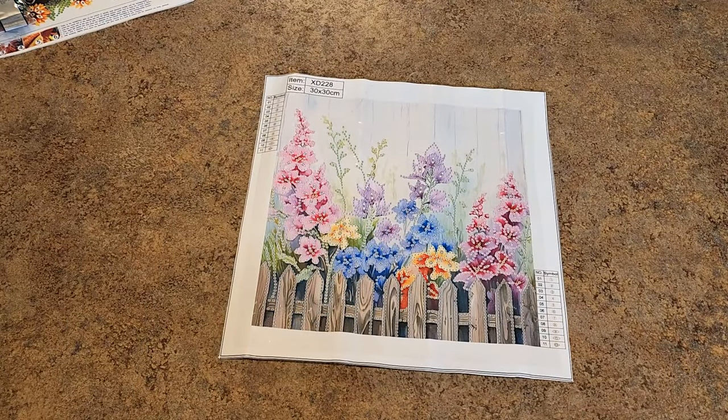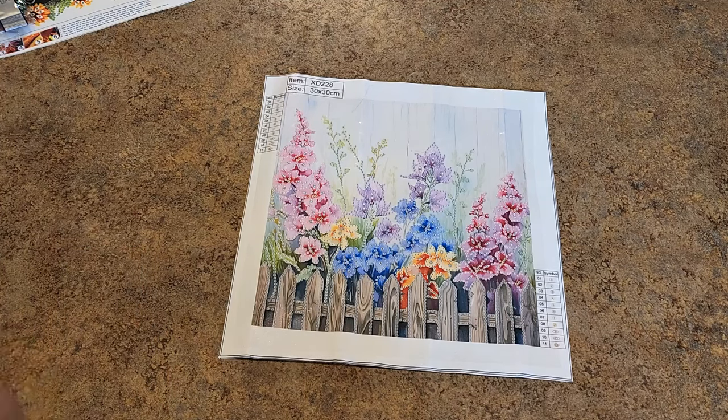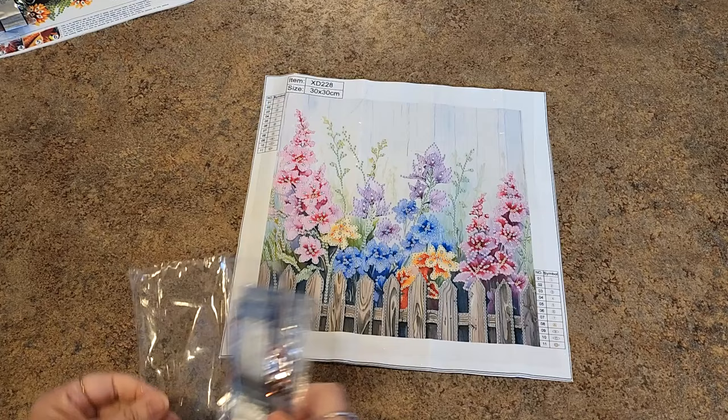What do we get? Look at all the pretty colors. Super pretty. What kind of flowers are they? What do you think? Delphiniums. I can't find the opening. Come on. Open, open. Where is it? Goodness, I see it, but I can't get it. Okay, maybe I'm wrong. Nope. Okay, there we go. Sometimes, you guys, sometimes it's difficult. Okay, here we go.